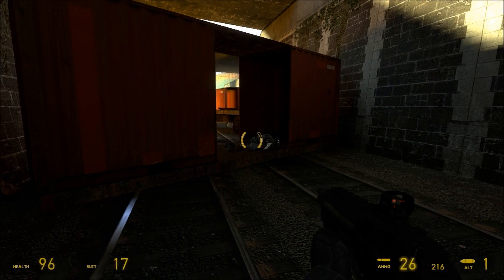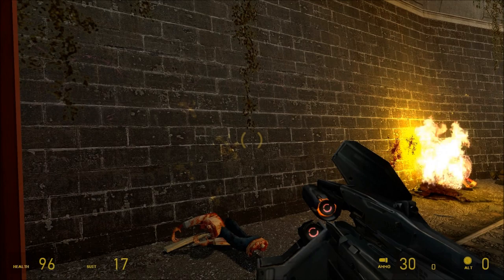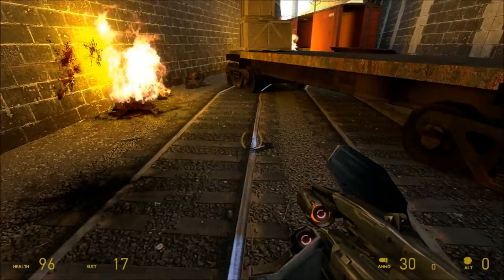Okay, I took some damage, but that's okay. Now this guy will drop a brand new weapon. The Overwatch Standard Issue Pulse Rifle, or Pulse Rifle for short. And this weapon is so badass. I will demonstrate it later in this video.